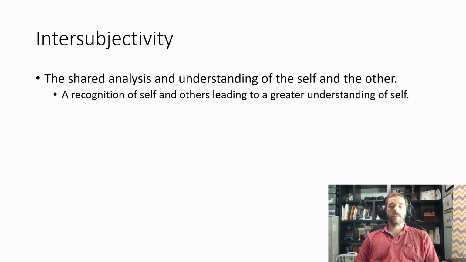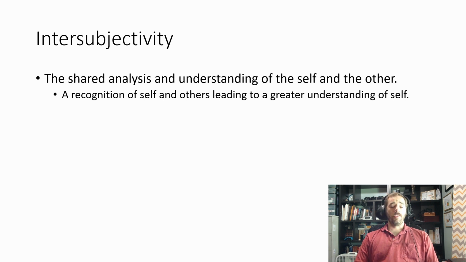Now, before we get into existentialism and phenomenology, we need to talk a little bit about the concept of intersubjectivity. It is an idea that comes up with phenomenology and existentialism, and a big part of that is because they're very closely related. Existentialism is a bit more closely related to ethics, whereas phenomenology is a bit more closely related to psychology. I call it a meta-psychology. Intersubjectivity is this idea that as beings living in the world, we can only understand ourselves through others by recognizing that others are also beings in this world, and that we can kind of mirror our views off of them and mirror our interactions off of them. It's the recognition of self and others leading to the greater understanding of self, right?